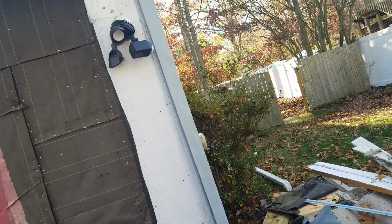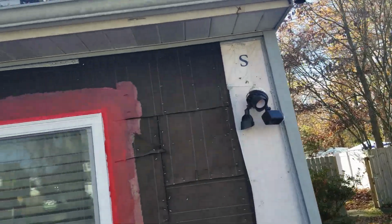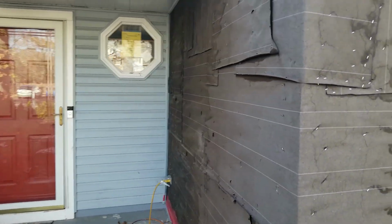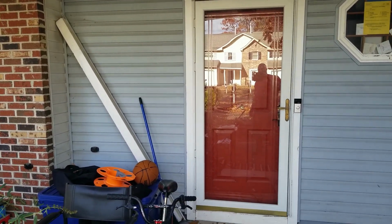Starting in this corner, I got to remove that corner. We're going to go all the way across the front of the house on the lower level. So over to here, this is where the garage wall was all rotted out. We're going to go down in there. And then we're going to go across here where the window and the door are, so it all matches.